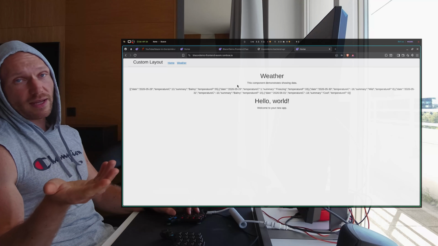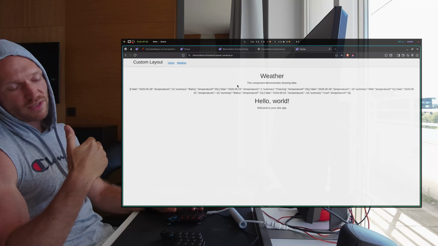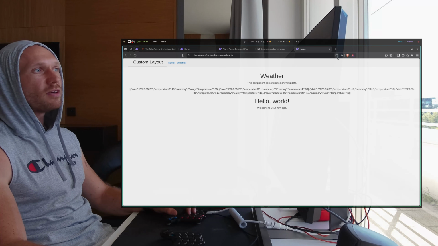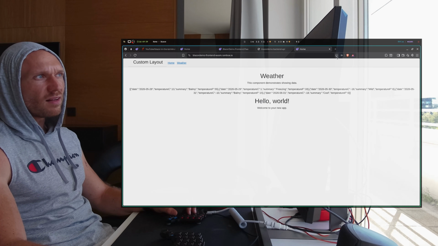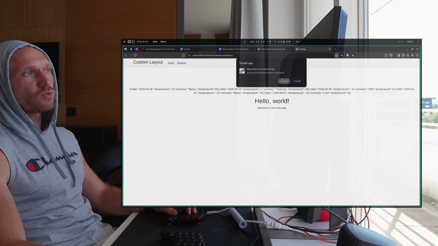So now this is the end of the demo. This is everything I wanted to show so far. We created a Blazor app. We covered containerization, hosting. We added a PWA. And you can tell this is a PWA because you have this little install icon right here where it tells you to install stuff. So this works successfully.